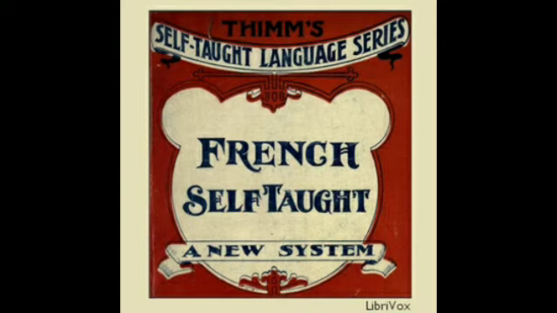Evening. It is late. Il est tard. It is not late. Il n'est pas tard. What o'clock is it? Quelle heure est-il? It is still early. Il est encore de bonne heure. Are you tired? Êtes-vous fatigué? Not at all. Point du tout.